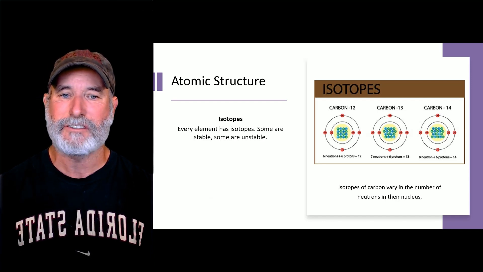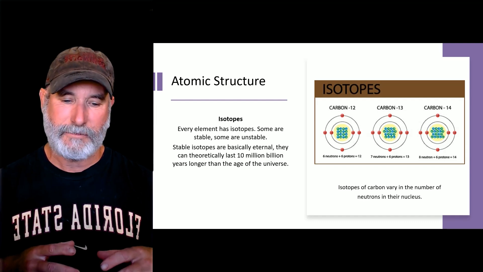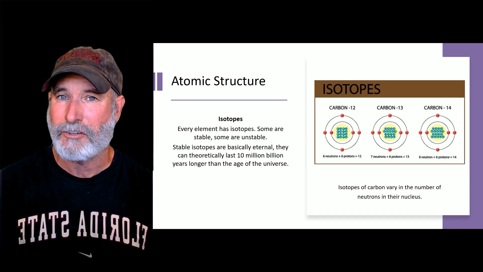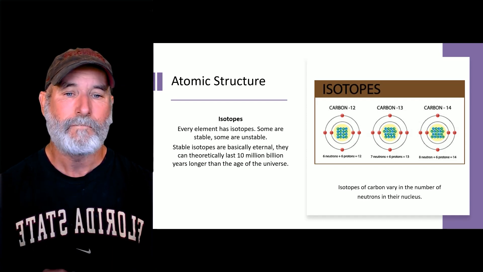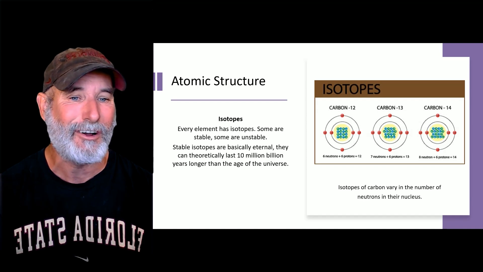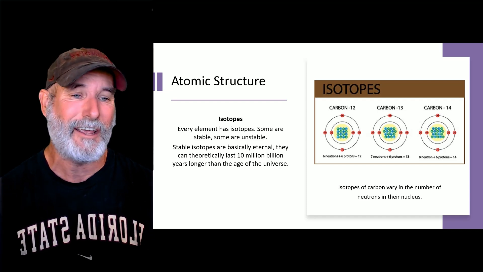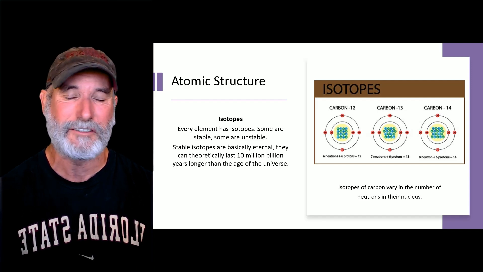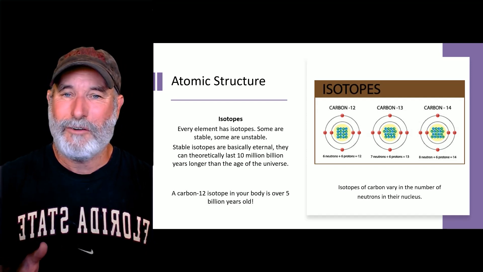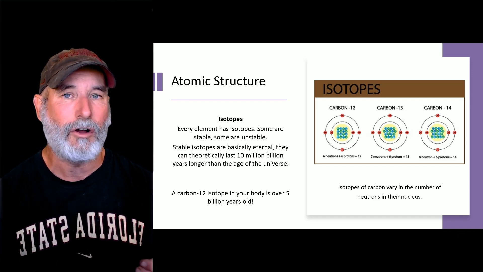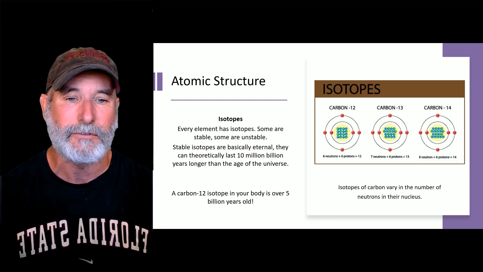And you've probably heard that some of these isotopes are unstable, like carbon-14. Sometimes, you can have too many or too few neutrons. But if you have the right amount of neutrons, like in carbon-12 and carbon-13, these elements are incredibly stable. Like, we don't even know how long they could last. Maybe 10 million billion years longer than the age of the universe. I mean, there's some ideas that these things could be lasting a trillion, trillion, trillion years. Or at least that's how long a proton can last. But some of these stable isotopes are just incredibly stable. I mean, 10 million billion times longer than the age of the universe, right? So, carbon-12, the carbon in your body, the carbon-12 and 13, those carbon atoms are over 5 billion years old. Some of them might even be as old as 10 or 11 billion years old, formed from the very first stars in the universe.